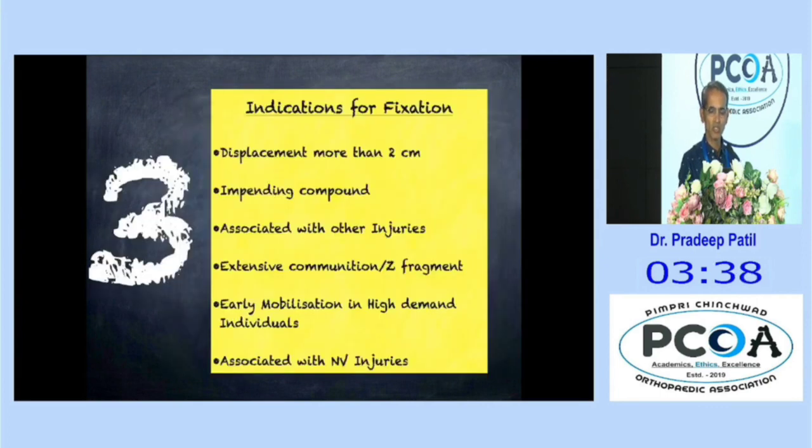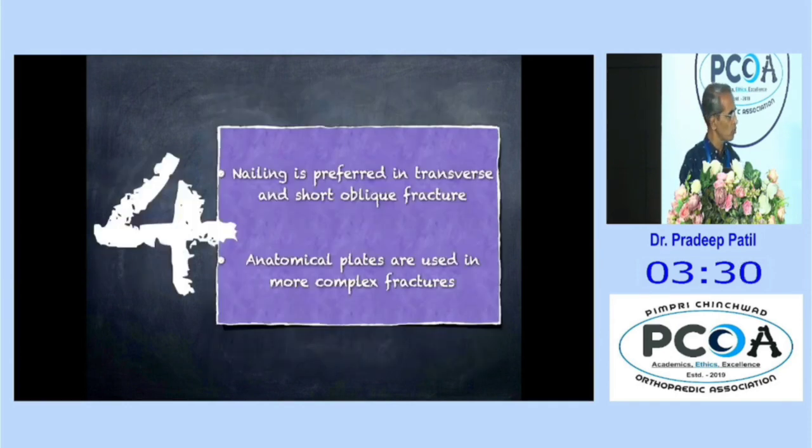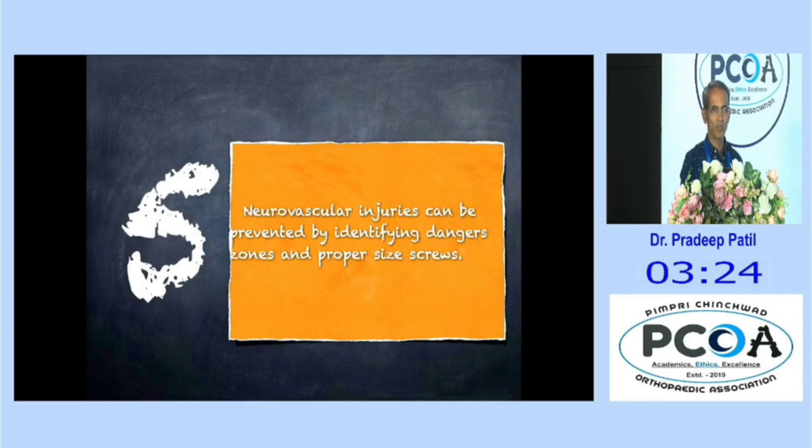The indications I mentioned: displacement of more than 2 centimeters, impending compound injury, extensive comminution, and associated injuries. So these are some of the indications. Nailing is usually preferred in a transverse fracture, but the majority of the time plates are very commonly used as the fractures are very complex.